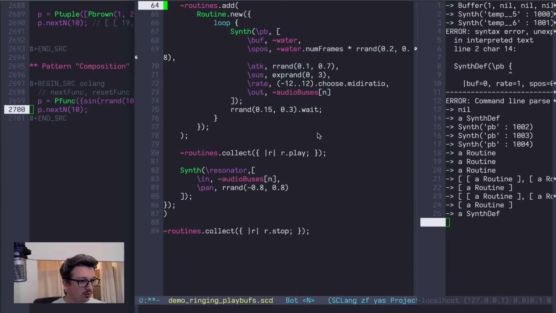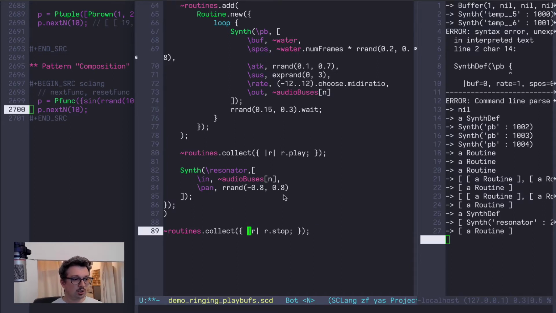So let's check if that works. Yeah, so clearly we're getting a resonating output.